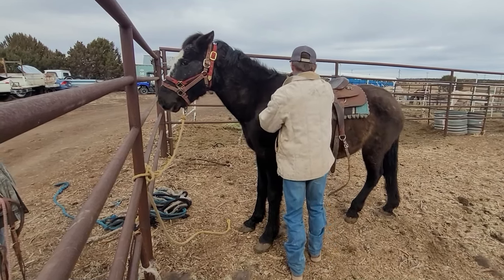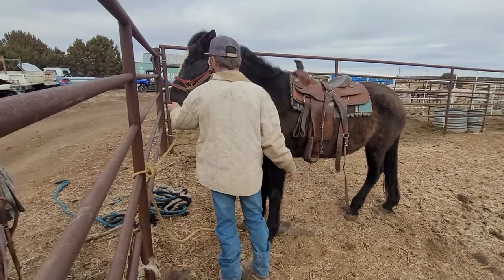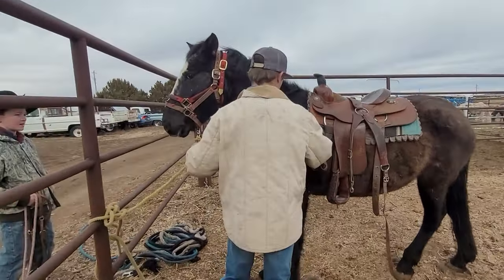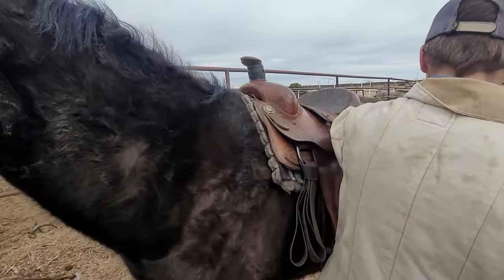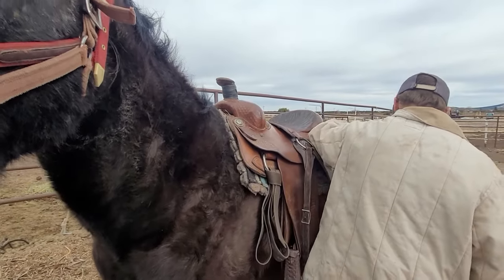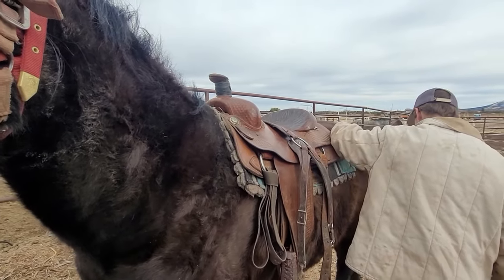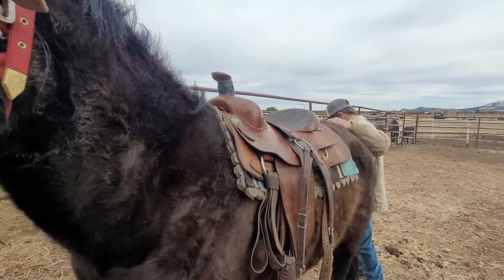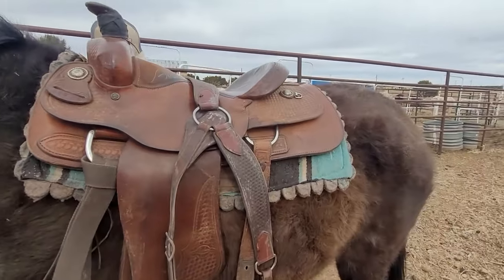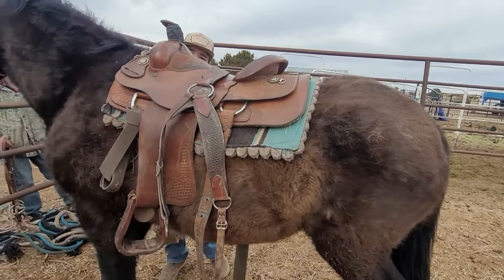We'll have to hand stuff around to you that way so he doesn't get nutty and break stuff. Don't go under him — go around him behind him. That's a good boy. He hasn't even tried to kick us. He'll be fine, just pat his butt. He's been worked with before. Curtis, come put the brush strap on as he hands it around to you.